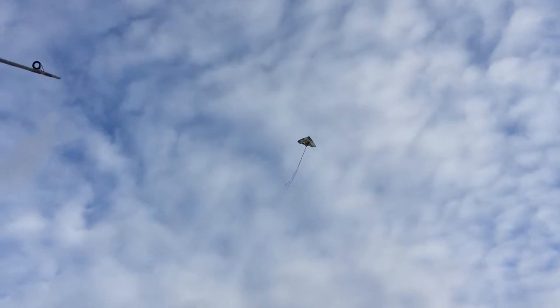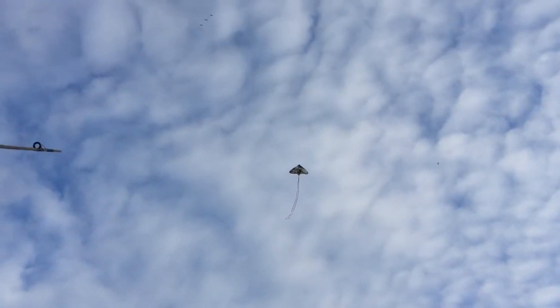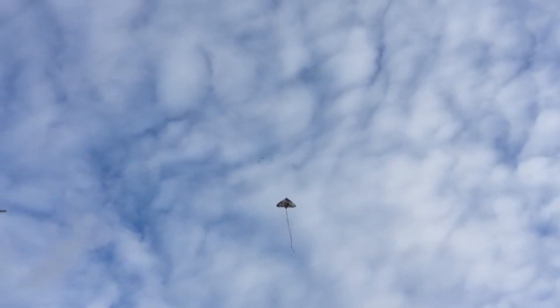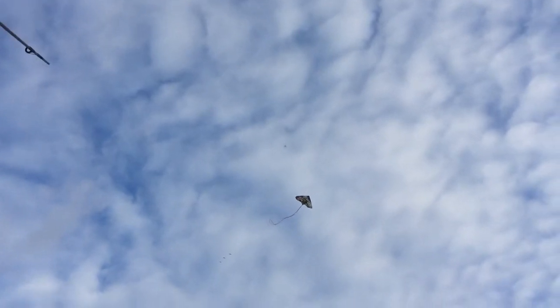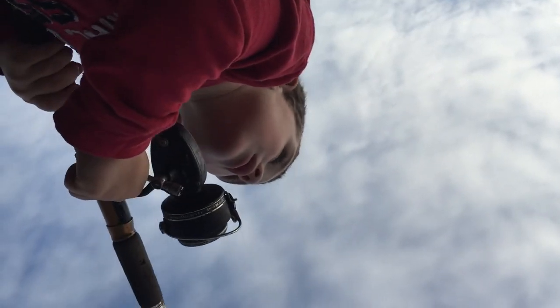Now, you see it? Do you want to look through it? Look. Right there? You see it? Yeah, I see it. Yeah, there's some geese up there high, too. Chasing. Yeah.